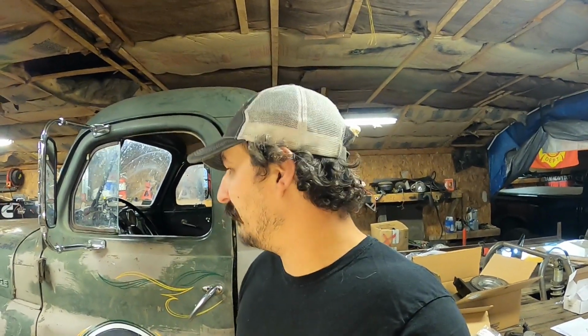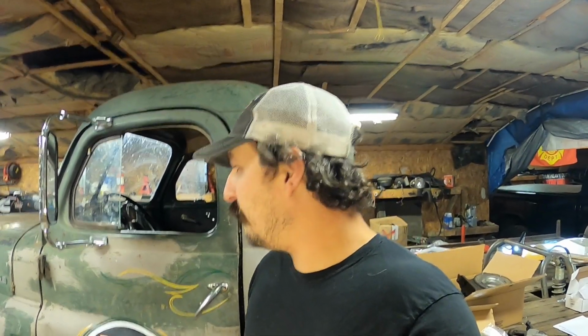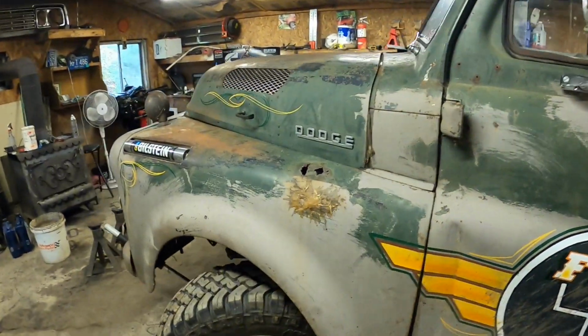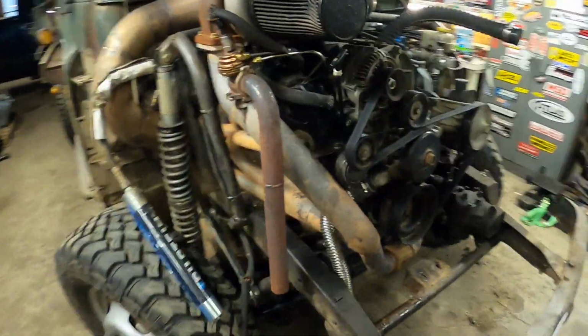So I'm really excited. I'm pumped. I want to hear what this thing sounds like with a cam. And since I can't work on the transmission, and I've got an entire weekend to work on it, figure screw it, we'll put the cam in. We can fire it up even without a transmission. Bell housing's still on it, starter's still on it. Fire it up and see what it sounds like. I think it's going to sound so good. But we got to tear the front end off the truck first, and then start tearing it down, put some new valve springs in the heads, and slap the cam in there. So let's get started.